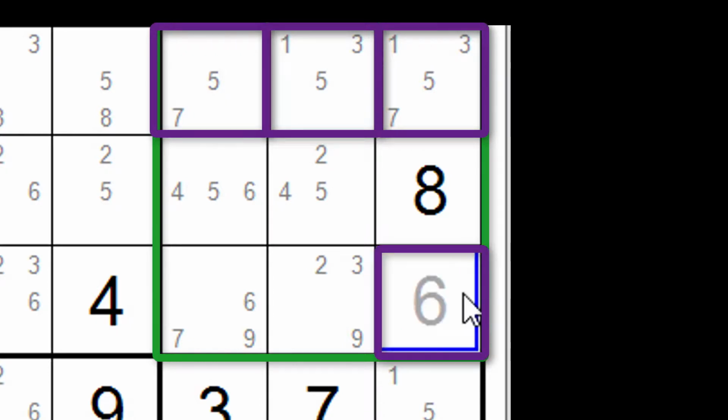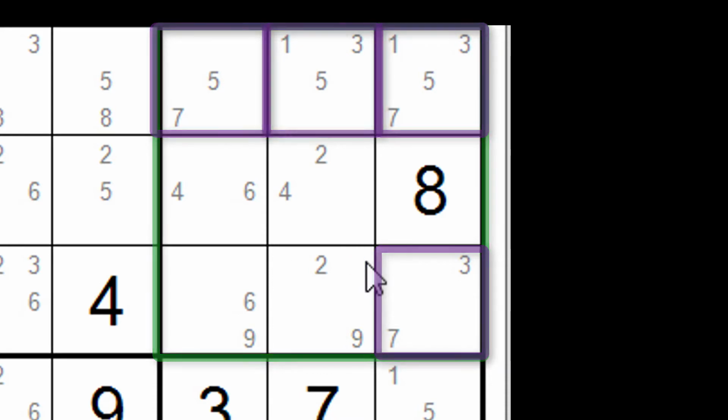And we go down here now to C9. That is the fourth one in our quad. So the quad is made up of A7, A8, A9, and C9. And they have the possibles 1-3-5-7. So we can get rid of those possibles out of the other cells. So the 5 can go there, the 5 can go there, the 7, and the 3.